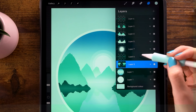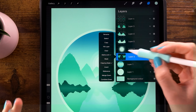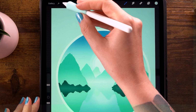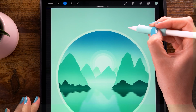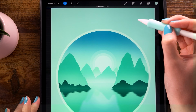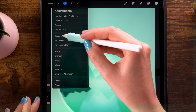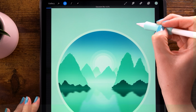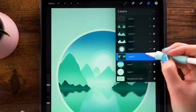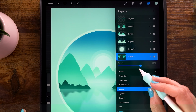We can merge these two together as well, that layer 3 and layer 6. Let's pinch them together and turn off alpha lock again so we can blur this layer. We'll go to the magic wand, use motion blur, set it to layer, and slide to the right. To get a slight motion blur, we'll go for 18.7%. Let's click the magic wand again, and let's also add a little bit of a Gaussian blur. Let's set it to layer and blur it even more. Let's go for 4.5%, and now let's lower the opacity. So we'll go to the layer, click the N, lower the opacity to around 60%.